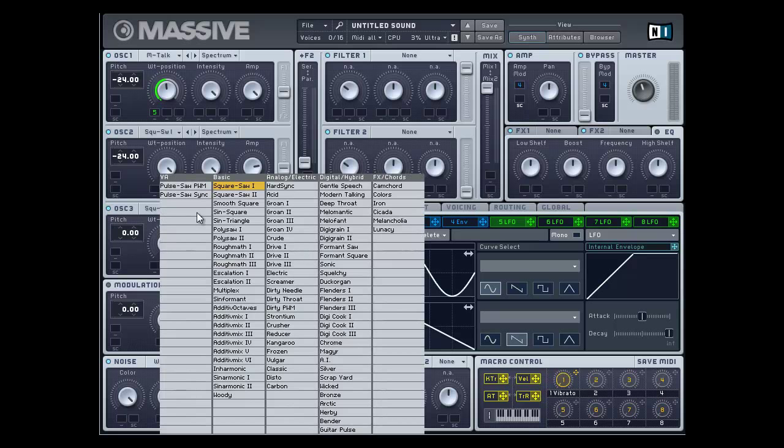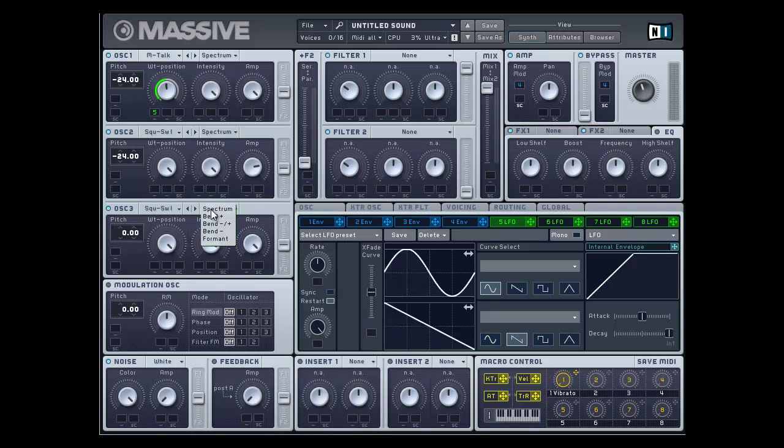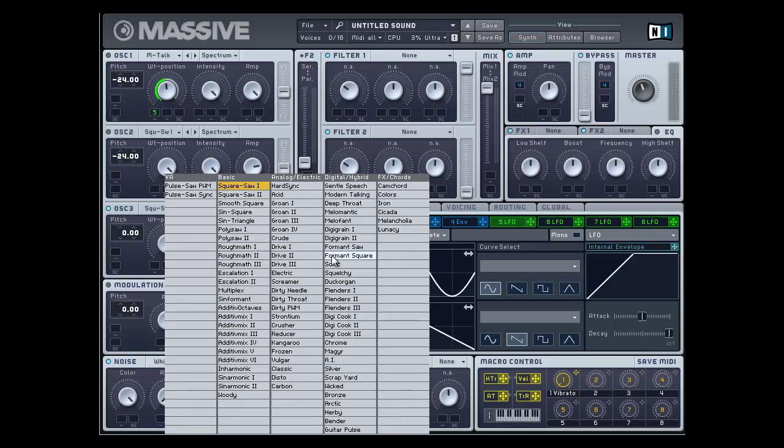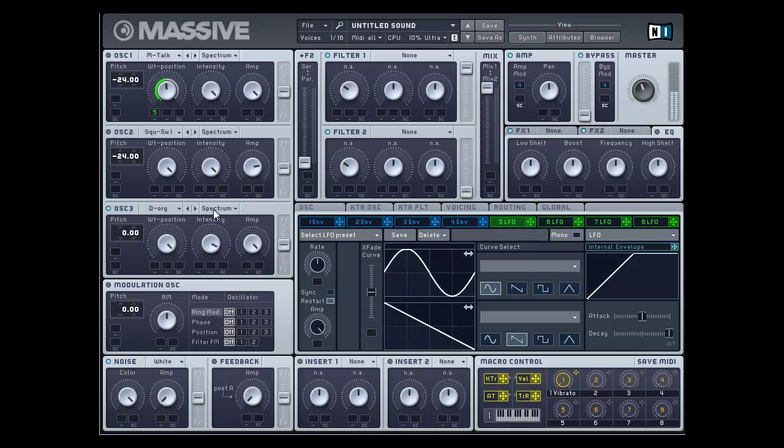Now we're gonna go in here, and basically what happens if you go from spectrum to band 1, it sounds different. You know what I mean? It sounds more like there's a cutoff in it. So we're gonna select this, so you can hear the difference again. And then we're gonna activate these.